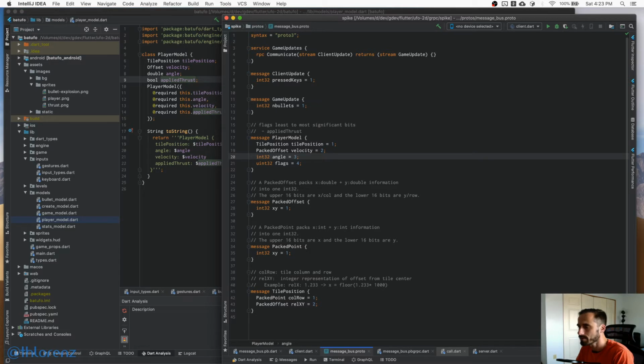So let's think about where we actually want to use them. The packed offset XY definitely could be negative. But the thing is, we're not. That's interesting. We have to see how we keep the packed offset.